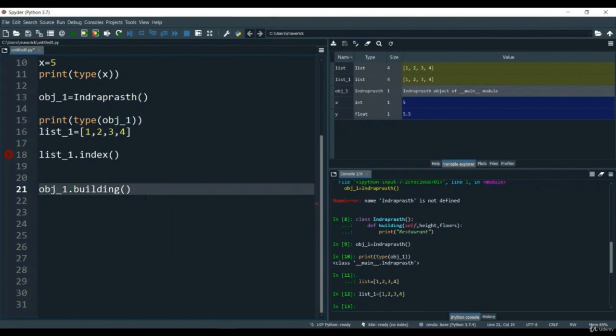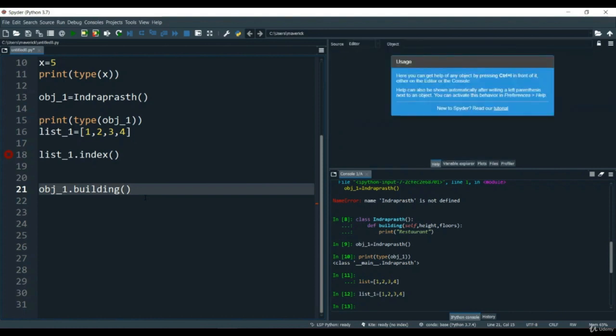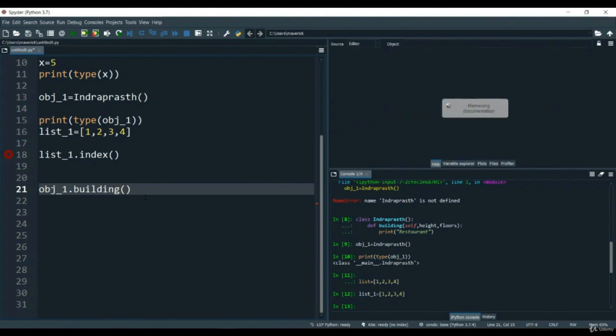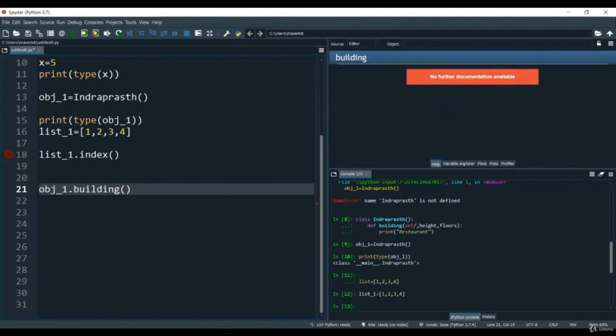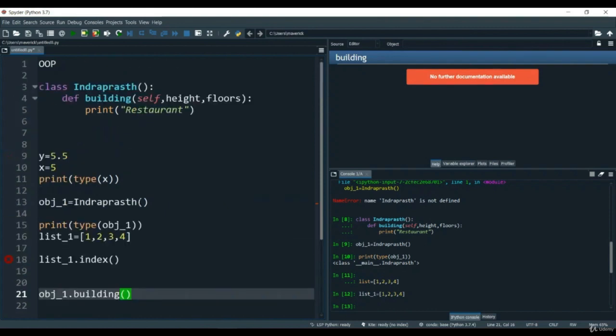Now let's see if it shows the documentation of it. I hardly think it will, but still, let's see. Okay, no documentation, because it is our own object and the documentation is available only for the things that come with the software. So we have created our own building.